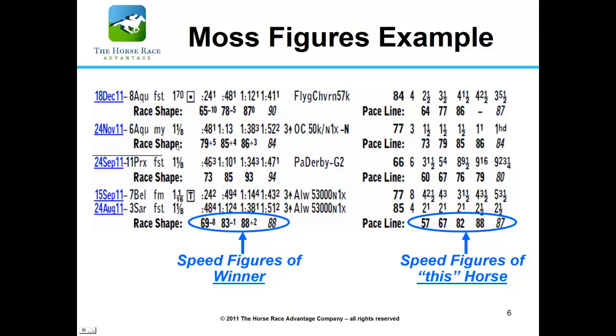Now if we were to look over here where he won, this is an interesting one, because here the race shape was 79, 85, 86, and 84. So he ran against a horse that actually won with a slower speed rating than the one on 24 August 11. Now notice here, he actually won this race, 73, 79, 85, 86, 84. So with an 84, he won the race, while here on an 87, he came in second. Notice that? Which means that this optional claim of 50K, the competition was a little less than this allowance here at 53 non-winners of 1.